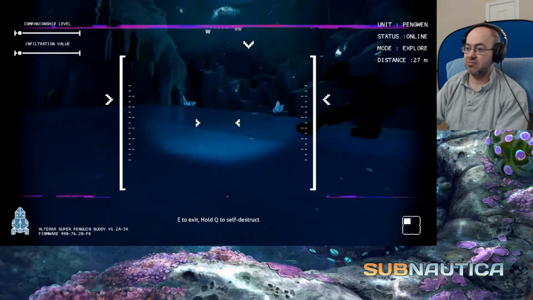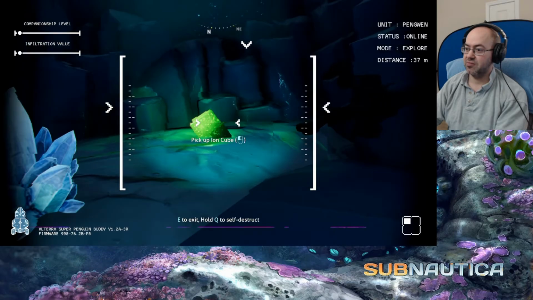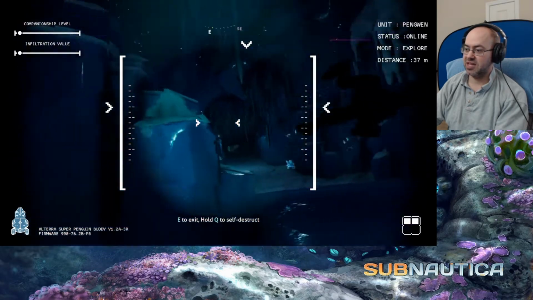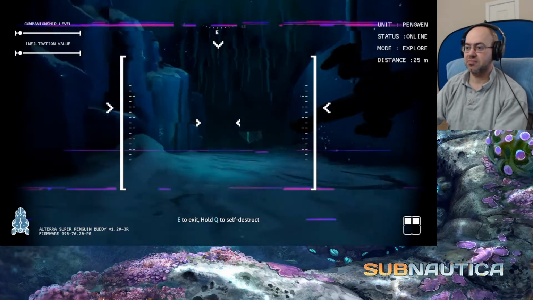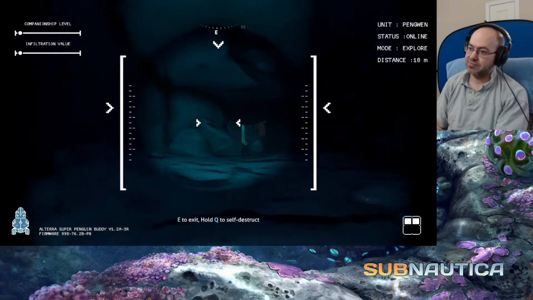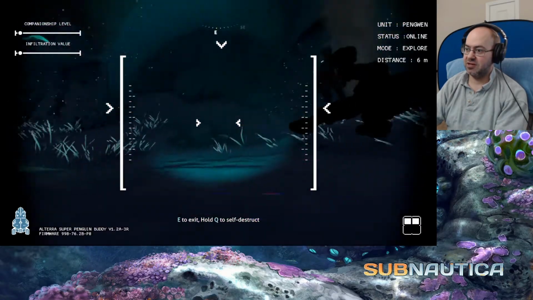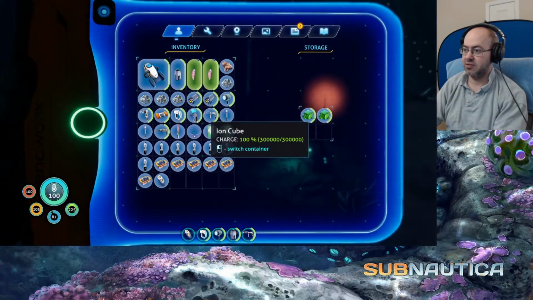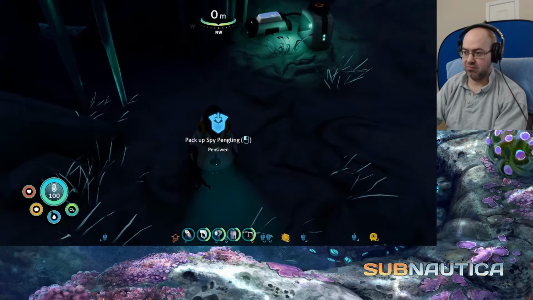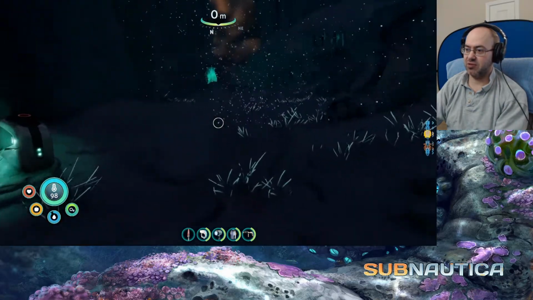Right. Well, I mean, we'll definitely take ion cubes. I guess that's the whole point. So kind of like magnetite. These are how you get your stuff, I guess. Although we have a lot. We're basically full of stuff now. Now the water and all that will help.